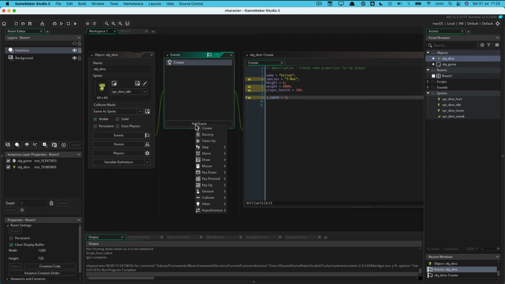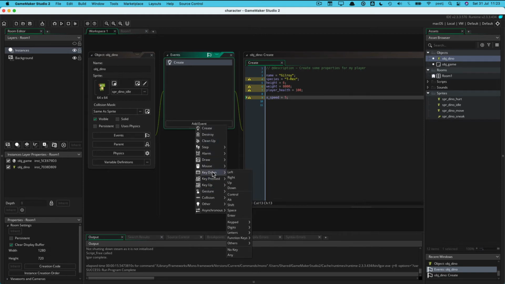Myself and Kai have a slight difference of opinion here. I tend to like the step method. He tends to like the key down and key pressed methods. So I'm going to show you the way he likes first.